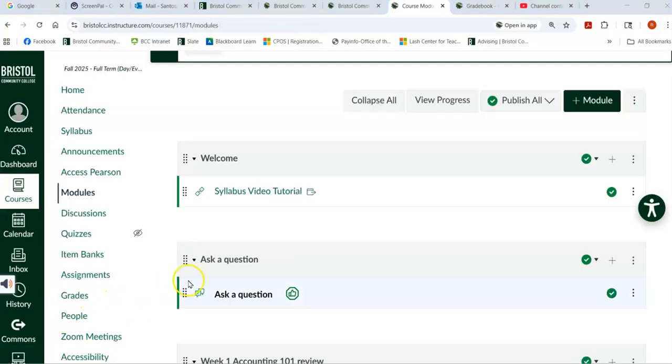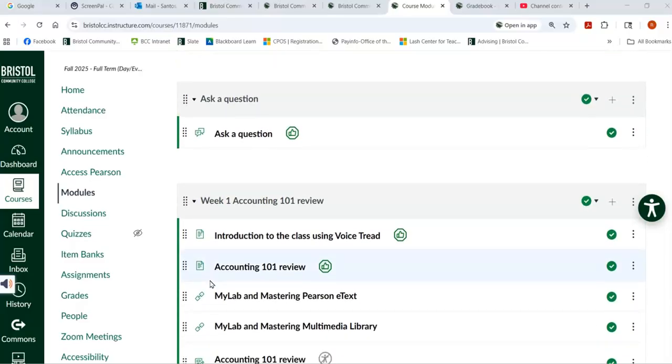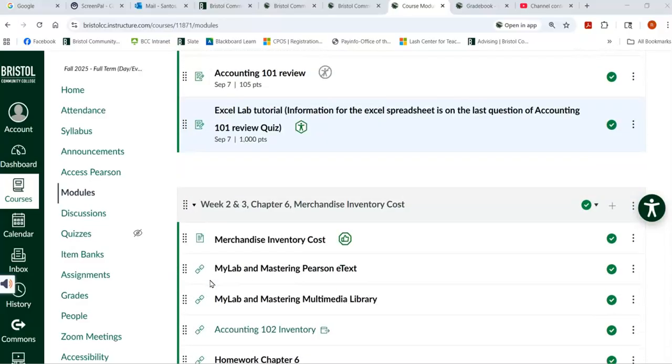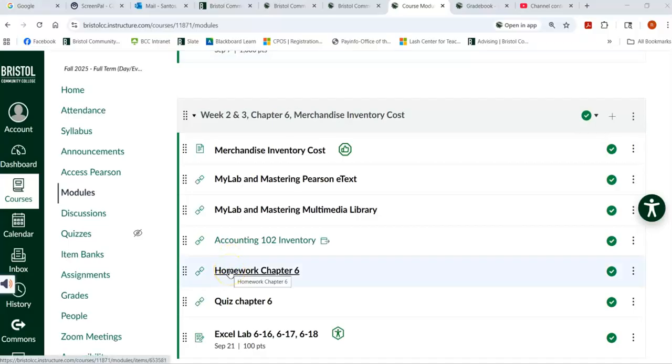Okay, to access Pearson, you can either go, like I said, directly through here, which will take you to the exact homework and quiz questions, but only that homework and quiz for that chapter, or you can go to Access Pearson. The first day you sign in, you'll click on any one of these or Pearson, and it'll ask you to sign in. You just sign in the way you did from a previous class that you've had, or if you're new to Pearson, you'll have your access code that you'll be able to register. If you don't have an access code to keep up, you'll get a 2-week offer for a free trial. You can do that until you get your book.